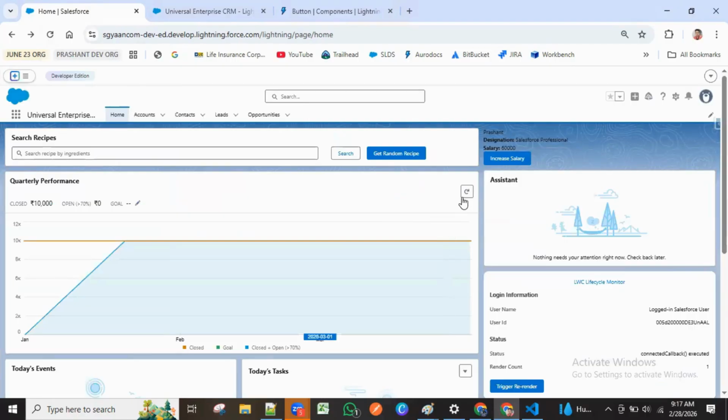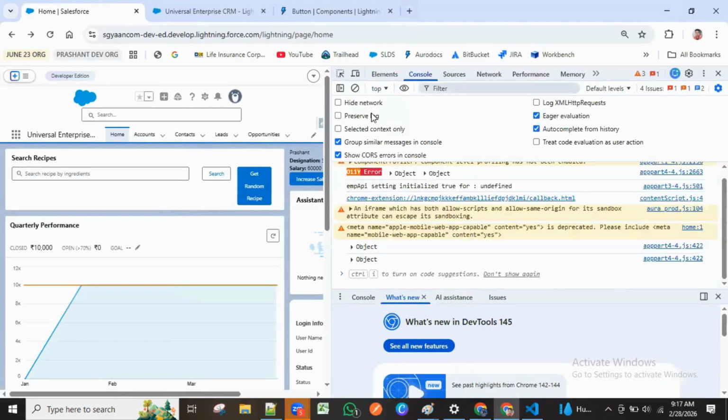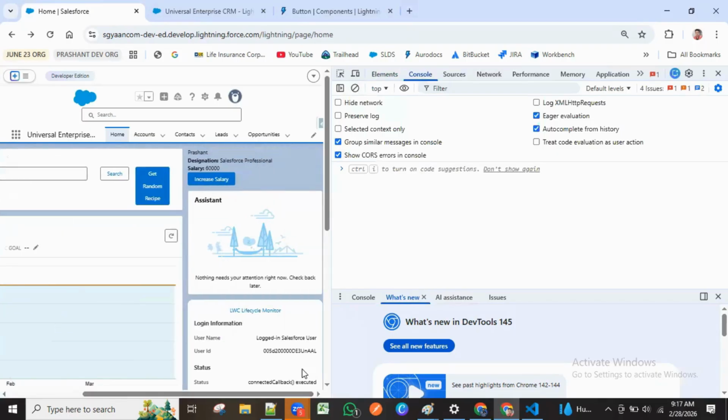Now let's go again to this console tab. In this console tab we see the console.logs, but the console.logs will be available only when you hit this button, because on click of this button the method will be called, and we have written the console.log inside that method.